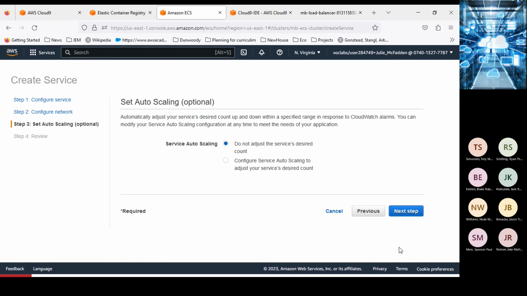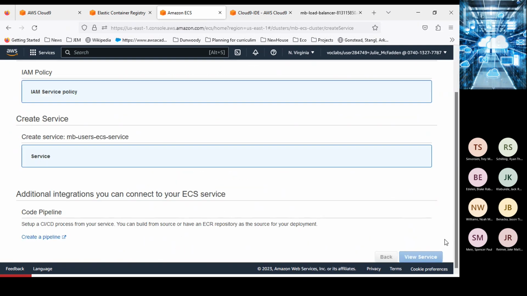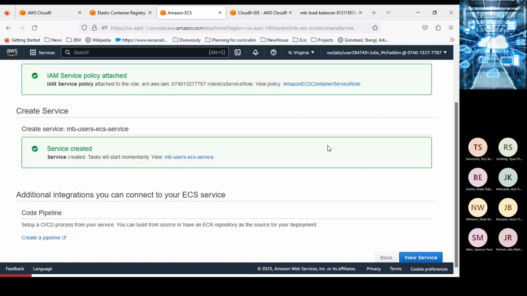Next step. And next step. And create the service. And then, as you probably guessed, we get to do it 2 more times, once for threads and once for post.